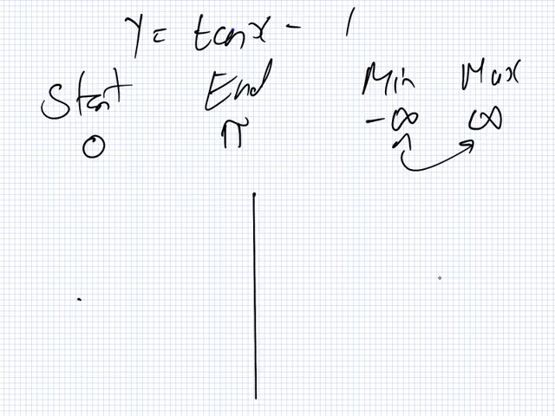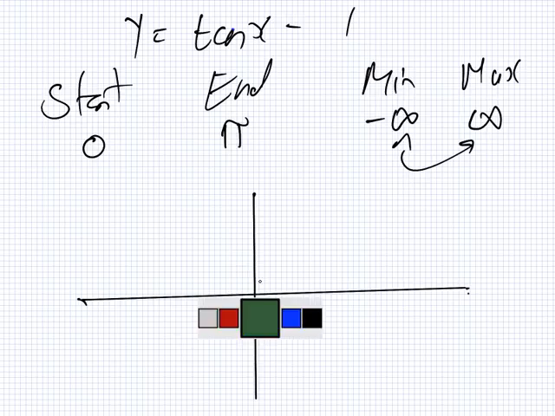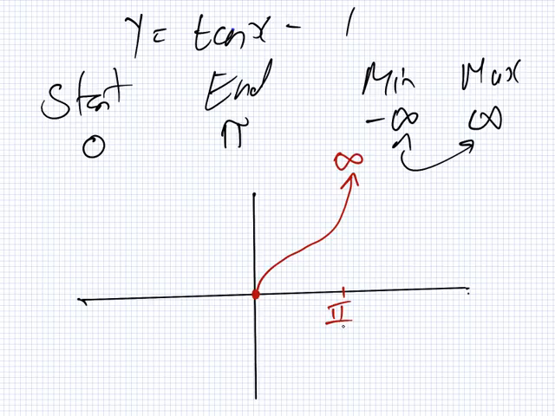So it's still going to be like this. It shoots up to infinity at pi over 2, and then it comes from minus infinity back up to 0 at pi. And you cannot really see the fact that it's been shifted down by 1 unit, because it's infinity. Now, just put infinity minus 1.